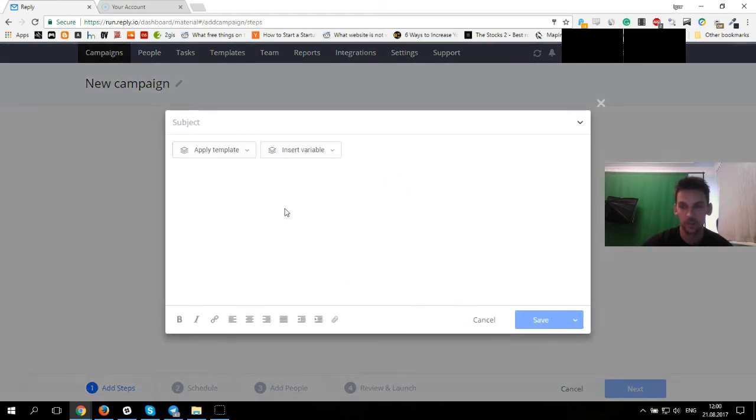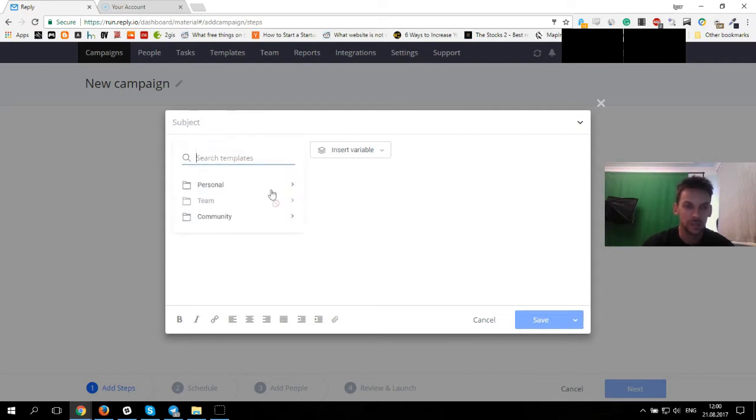So it prompts you to add a campaign step, and already it shows you that the campaigns have several steps. Steps are emails. For example, if you have a campaign with 3 steps, it means that you will send out 3 emails to each prospect on your list, unless they reply to the first email. So they won't receive the second and third.